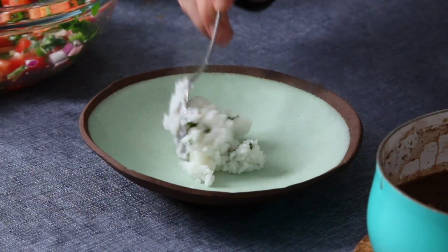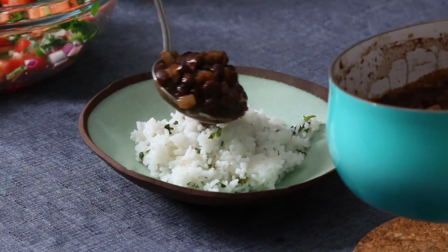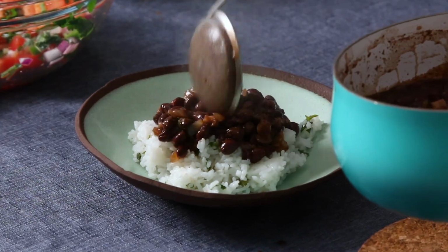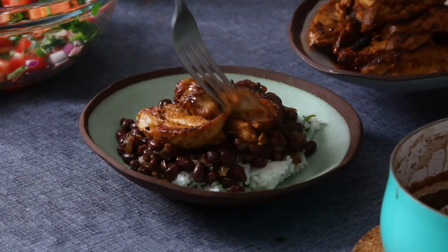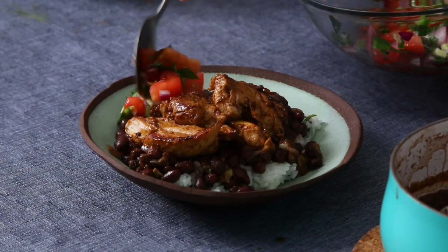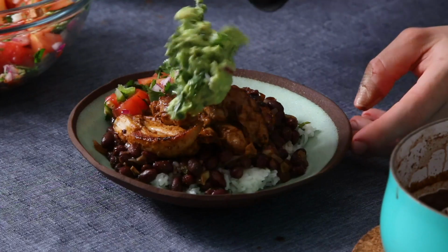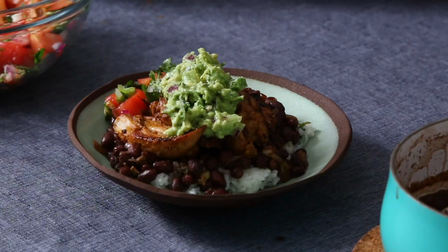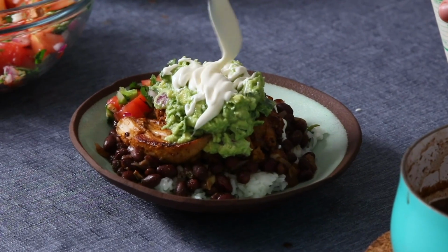I'm gonna start with my rice. It smells the part. And then I'm going to add my beans. Oh yeah. And then of course, my chicken. Probably should have chopped up smaller, but you know what? It's gourmet. A little bit of our chunky pico. I'm just gonna add that off to the side here. No extra cost for guac, so I'm just gonna put a big old dollop of you on top. Look at that. And finally, just for some creaminess, not as creamy as I thought.